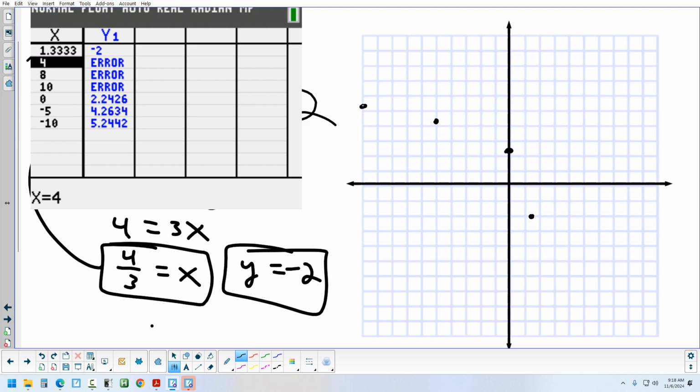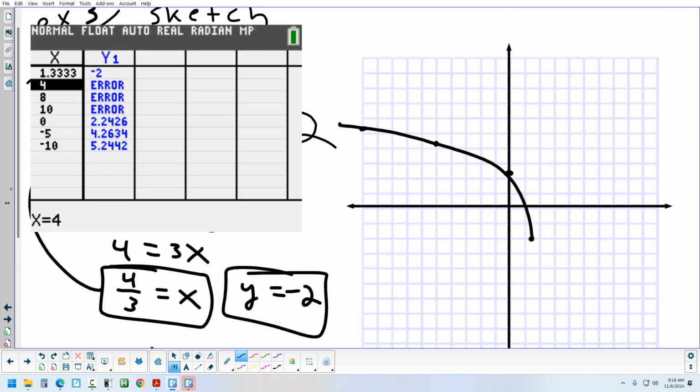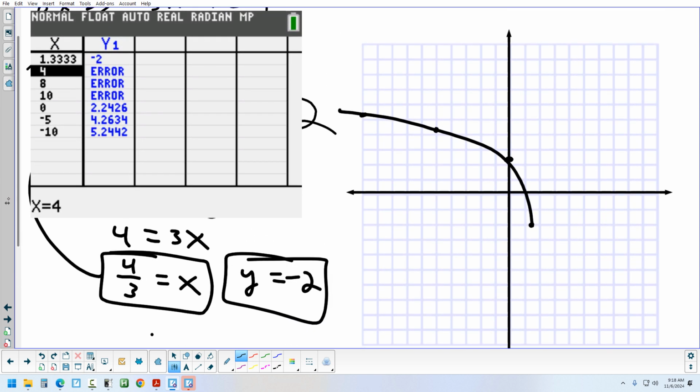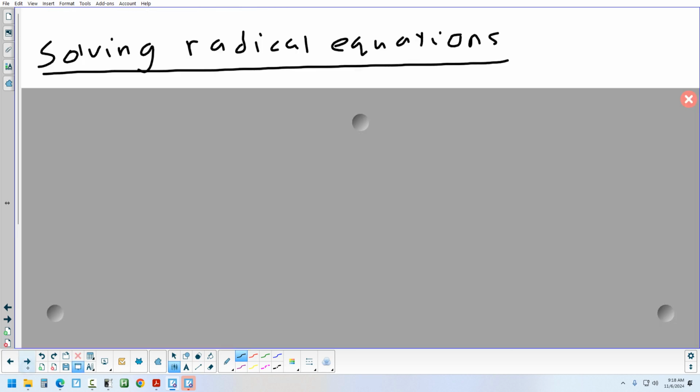Looks a little dry, perfect, I don't think, but it's okay. Kind of like that. So that's how you sketch an even root. Any questions on that one? Okay, so even root, and the last one was an odd root. So now when we do some sketching, that hopefully should help a little bit. You know a little more what you're looking for.